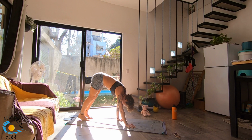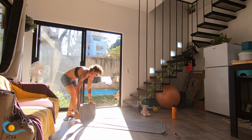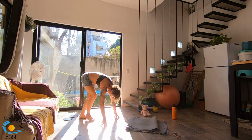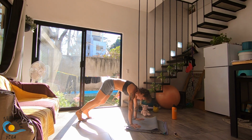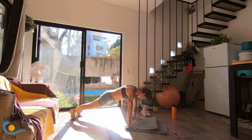Walk your hands all the way back to your feet. And then you're going to step off your mat if you're coming onto sliders, or if you need to, you're going to fold up your mat. If you don't need to fold up your mat, if you've got the space, then keep your mat long. You're going to come back into a plank with your feet on the sliders.